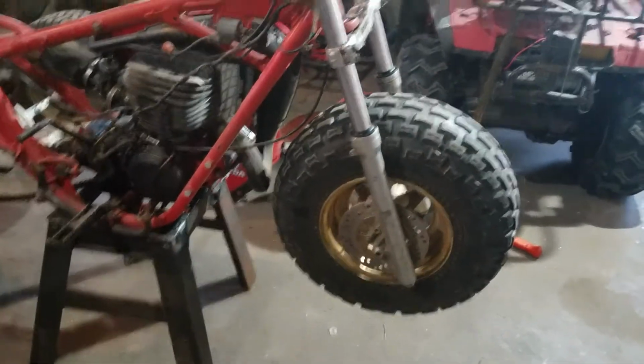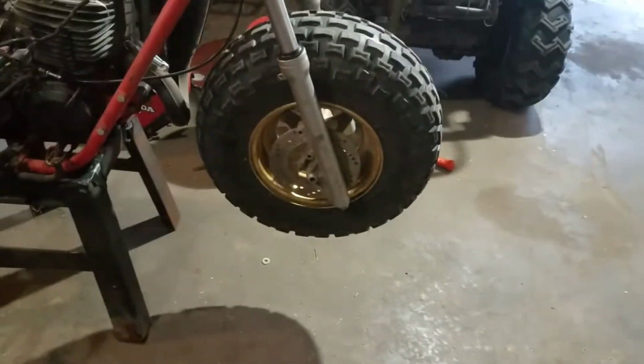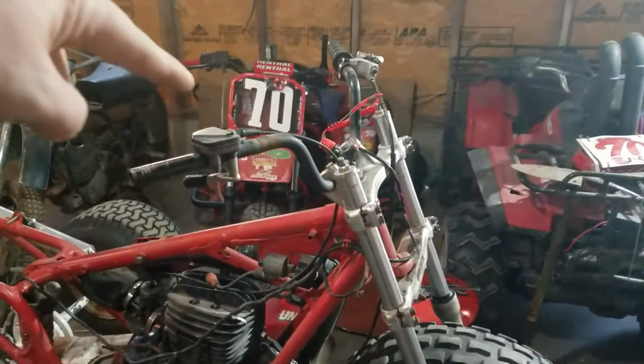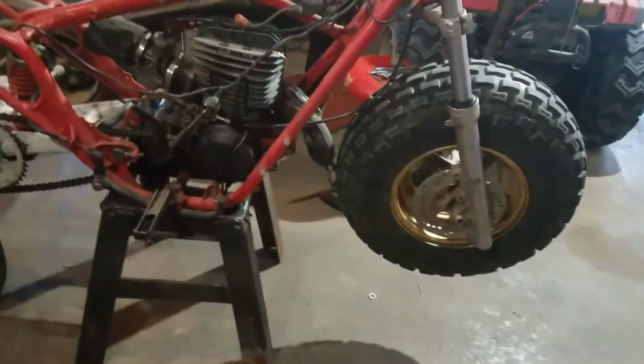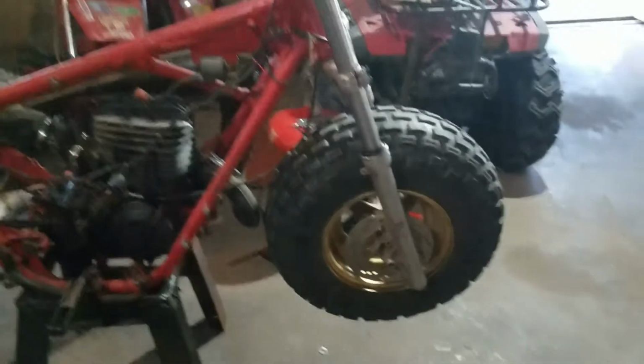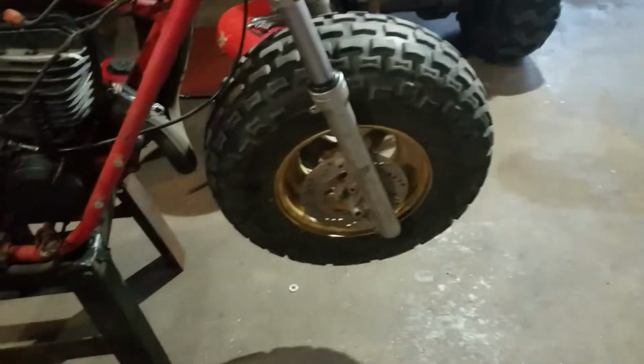And I've got it lowered right now, obviously. You can see how close we are even there, but like I said, I'll have a small tire on the front, so I'm not too worried. Like I said, I'm going to take the front tire off of the normal race three-wheeler. And yeah, it's getting parts from everywhere. Like once I'm done with this race, the tire will go back onto that one, and this one, big one, will go back on here probably.